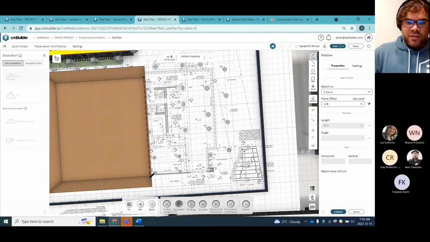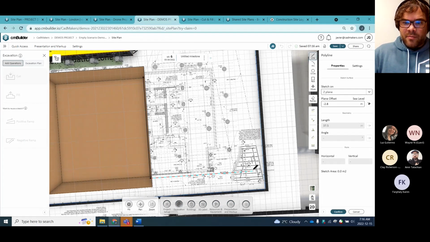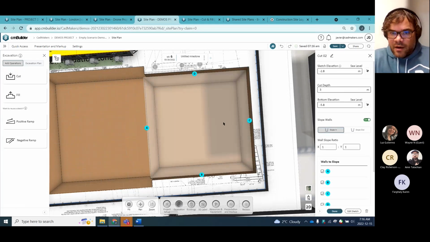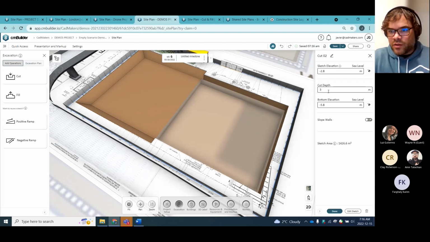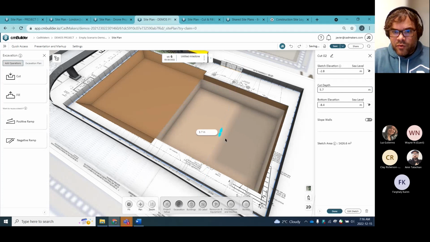Now, if I want to bring a geotechnical drawing in, snap it onto the map and use it as reference, you can do that as well. So it's pretty, to be a bit more precise. So let's say I want to go here and I'm saying, okay, I don't want to slope my walls. I'm going to vertically shore this one. And everything in the platform pretty much is parametric. So I can just drag and drop.